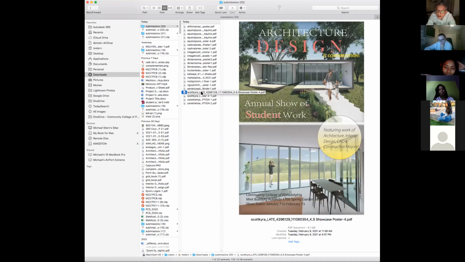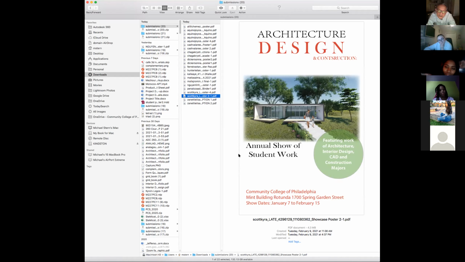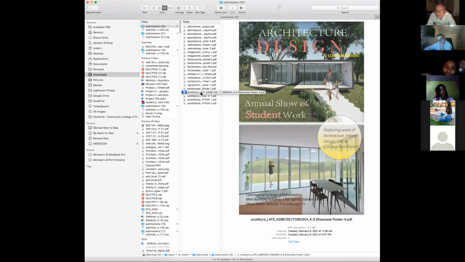I really like this. This looks like the cover of a book or a magazine. There's a little too much going on, but Kira, you did one with just a single image, and somehow I like the more maximal one. I like the one that's got this much stuff going on. The text gets a little bit lost. I don't know why you're beating up so much on construction and making it so small. It could be a little bigger.